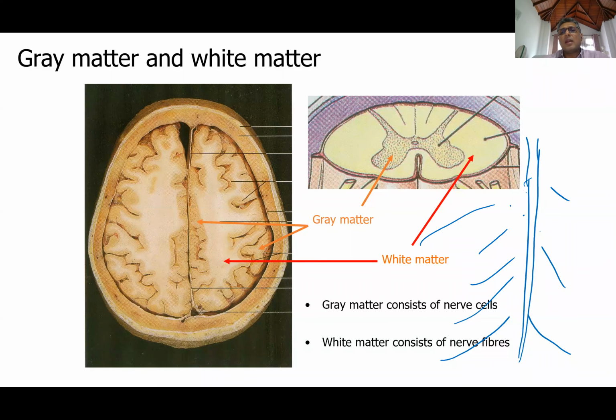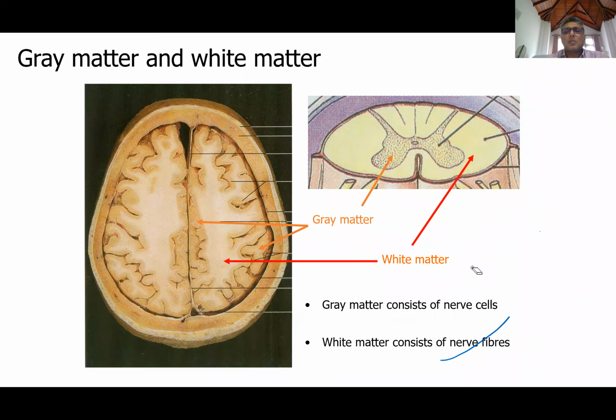So if you had white matter in the middle and the gray matter outside, these fibers will have to cross gray matter and enter the white matter to go up. And say millions and millions of fibers entering from bottom to top. When they go between these cells, they have to have space to go in between cells. Millions of fibers crossing through these cells will massively increase the size of the spinal cord, which you cannot afford, because you have to keep it as small as possible.